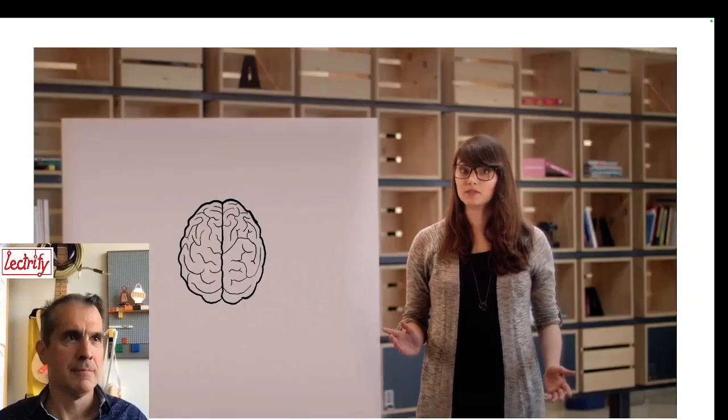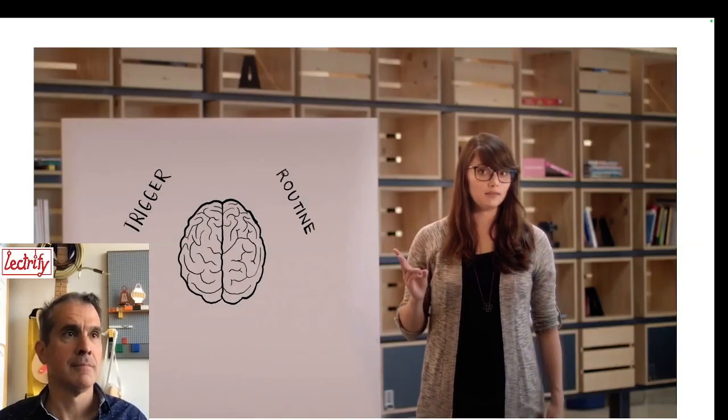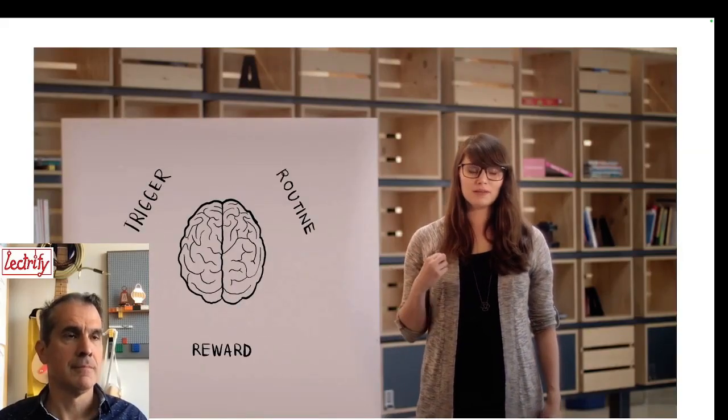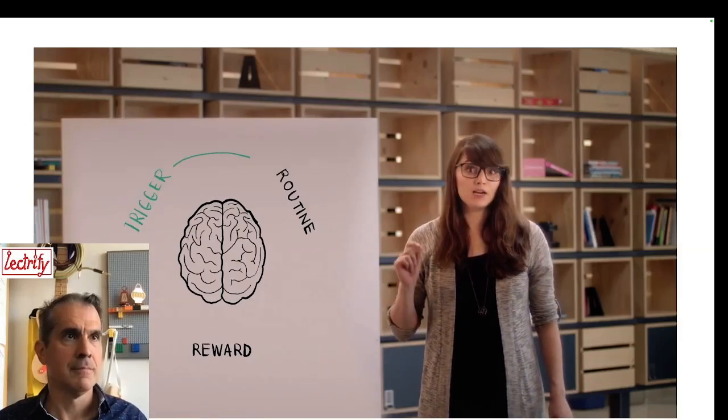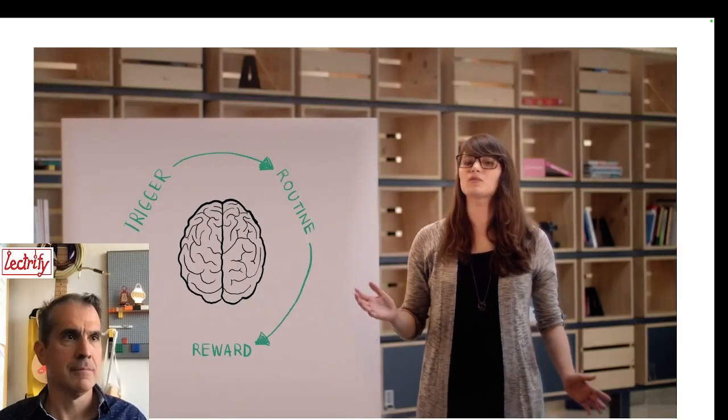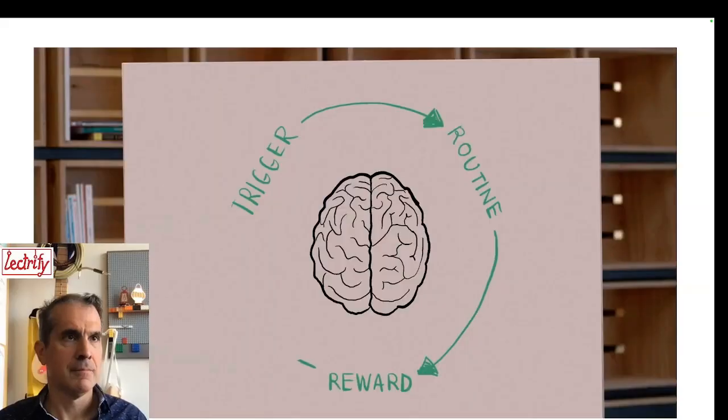Fundamentally, your brain needs three things to form a habit: a trigger, a routine, and a reward. When I saw that plate of cookies, I didn't even think about grabbing one. My brain immediately triggered me, and I knew that eating that cookie would reward me with its sweet, doughy deliciousness. Your brain forms good habits in just the same way, by completing this loop over and over again.